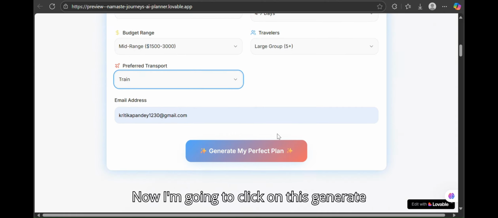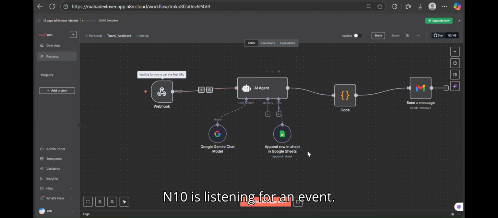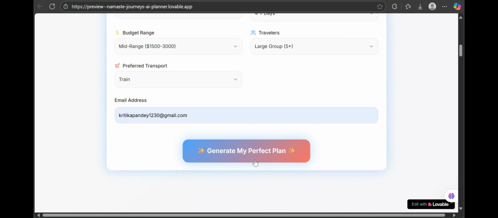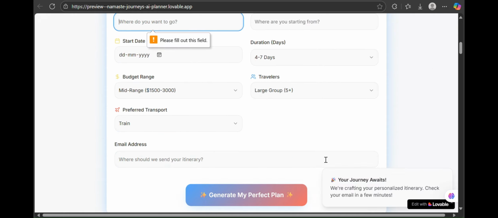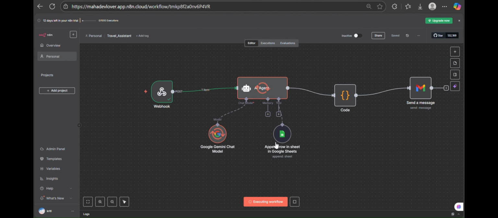Now I'm going to click on generate my perfect plan, and here my n8n is listening for an event. So I'm going to click on it. I have clicked it, and it is generating an itinerary for me. And you can see here my workflow is executing. It will take some time, so just wait for some minutes.